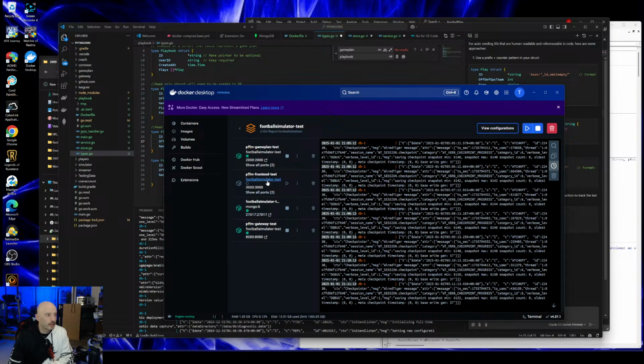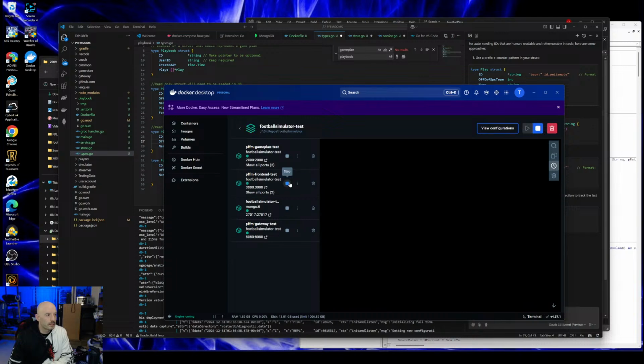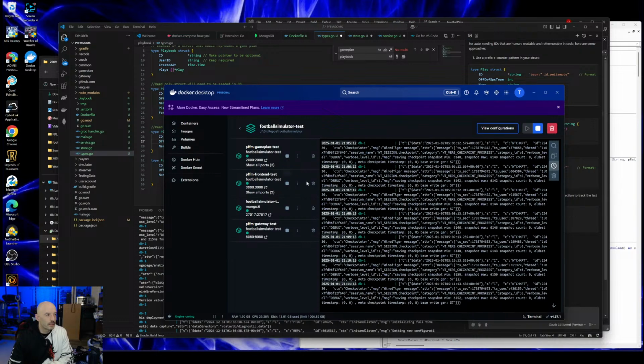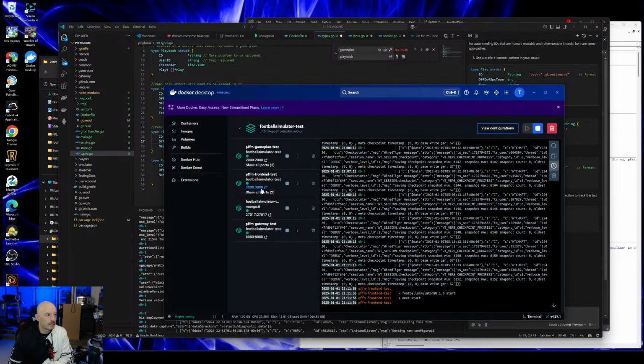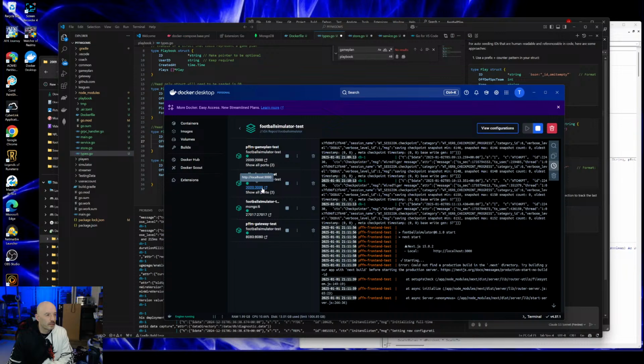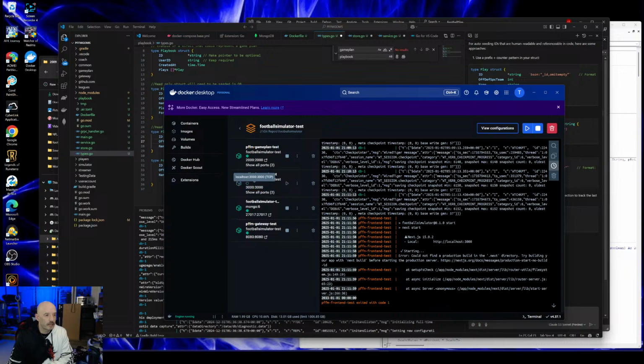Gateway. Mongo. Front end. Will this run? It does. Kinda.